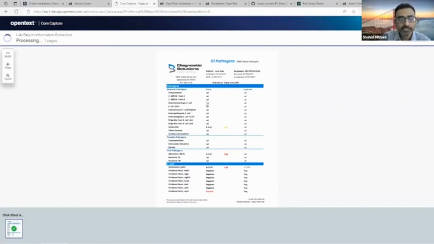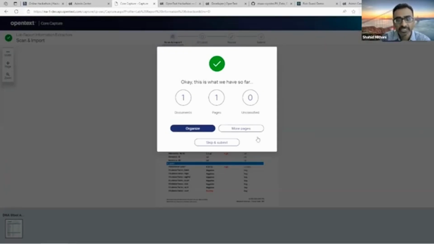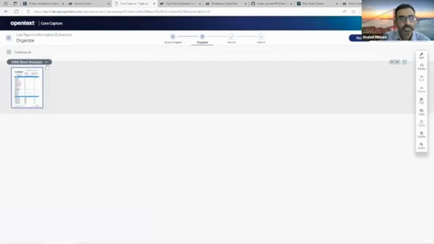If it hasn't classified it correctly, you can go into organize. It'll show all the documents that you've uploaded, and then give you the option to do the classification over here. But by default, right now, since I've already trained this AI, it's able to classify it correctly.